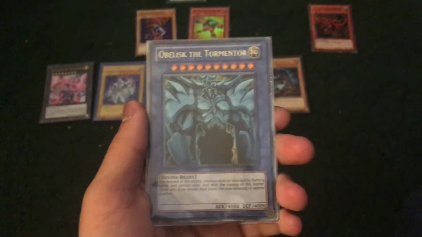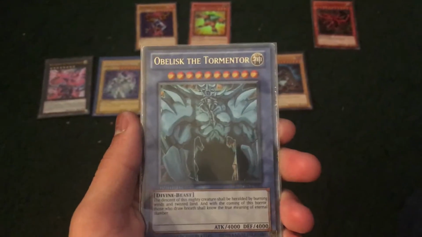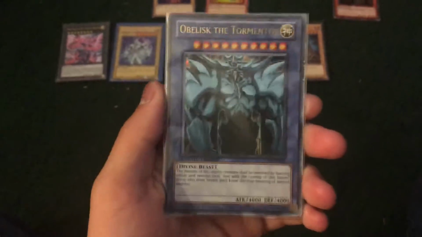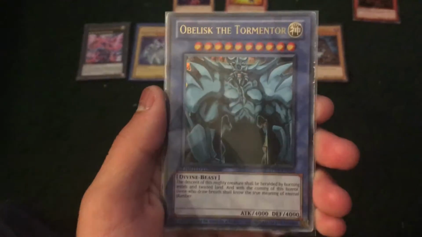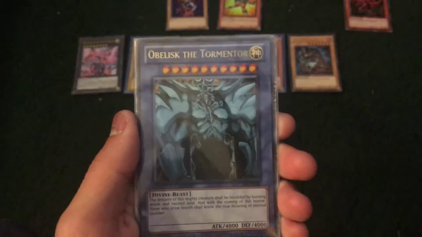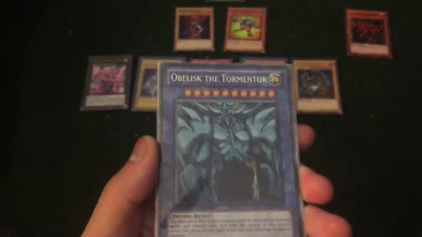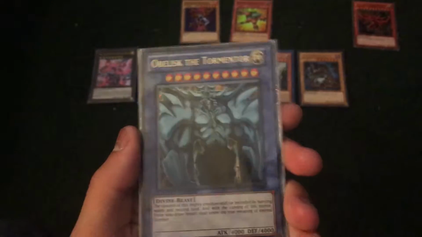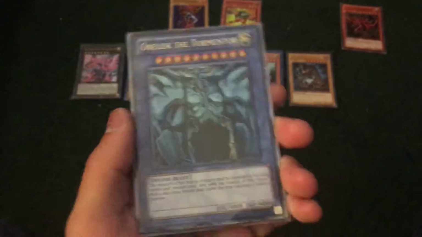First off, starting with the Egyptian gods, Obelisk the Tormentor. It is a divine attribute, level 10. Really cool design. Looks like something out of Dragon Ball Z, kind of. It looks like a Yu-Gi-Oh card, but it does look like something out of Dragon Ball Z. If you see me flipping the card like this, that's because I'm looking at the shine, because it looks really nice. I really like the super rare and ultra rare shine on cards. I like the shine on anything.